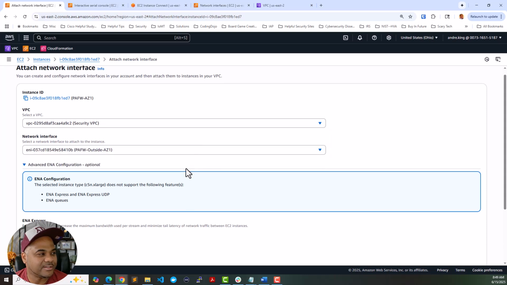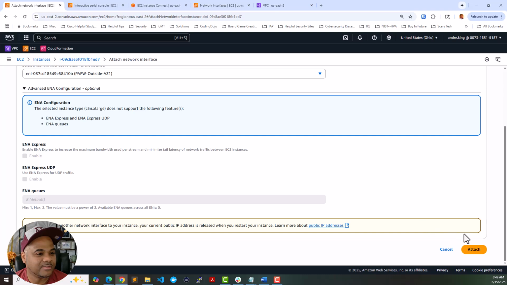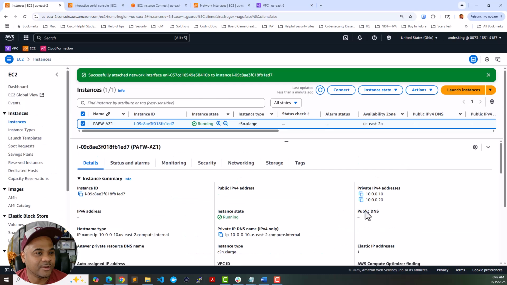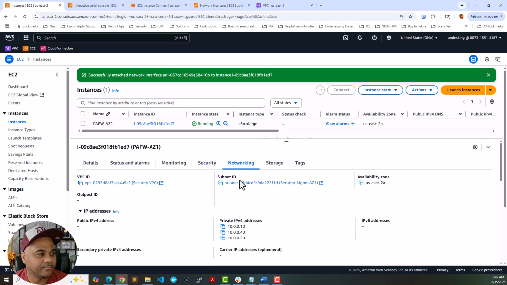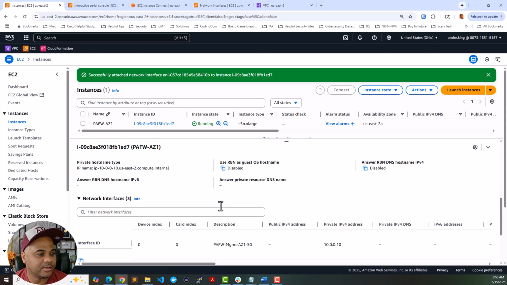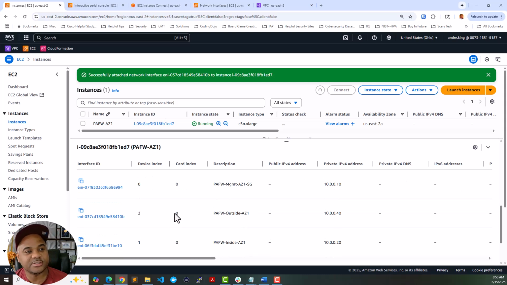Then the outside, hit attach. Now we don't see .40 popping up there. We got to actually click this refresh, and we see it right there. And so if we come to networking, we'll see that again under index 2, it is the outside.